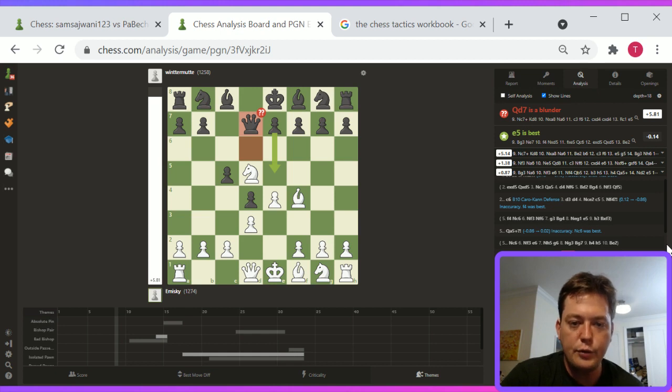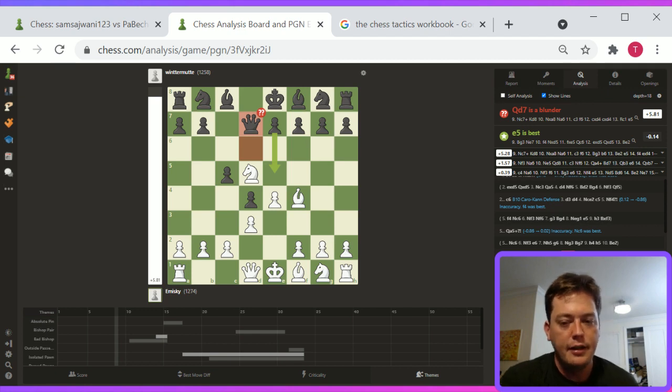Like I think the answer to this puzzle, if you got a worksheet that had this puzzle on it, you would look at the position for a minute or two, and you would say, oh, it's knight c7, which forks the king and rook. But you haven't yet looked at it enough times that knight c7 is something you see instantly. So that's really where you want to be. You want to keep doing those puzzles until you can clearly recognize that the move here is knight c7.